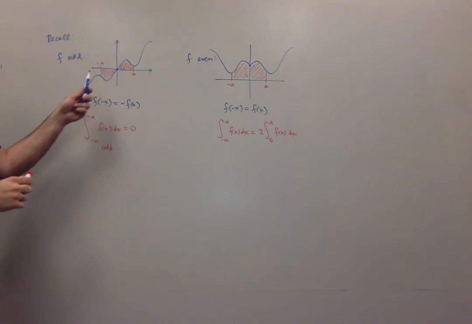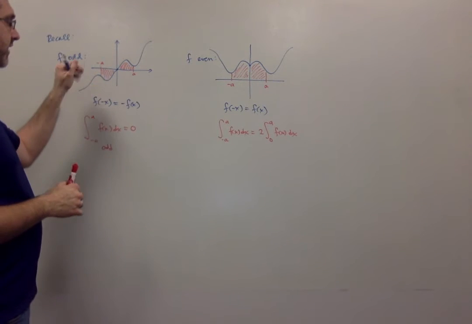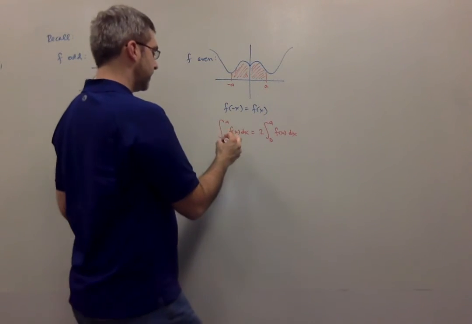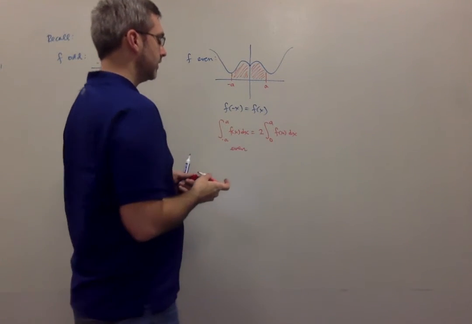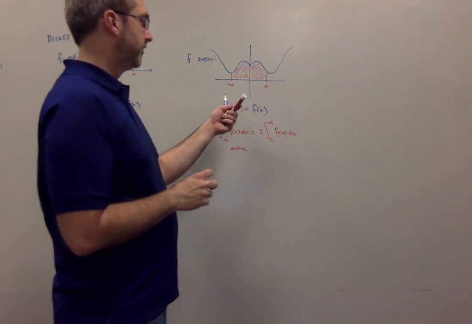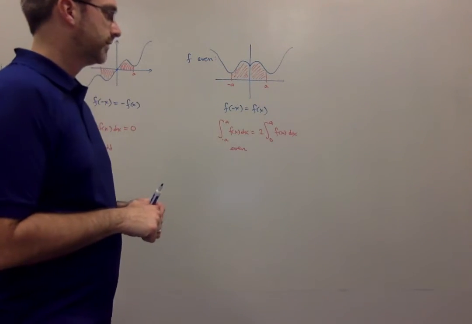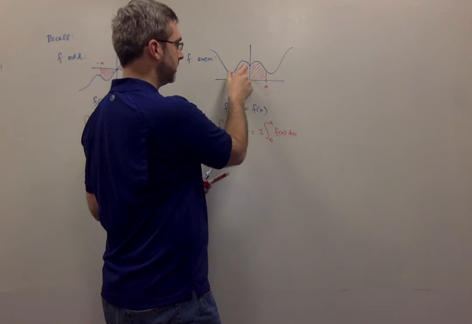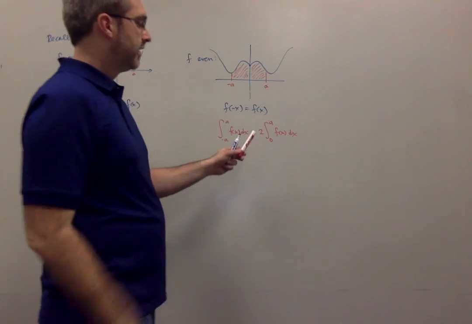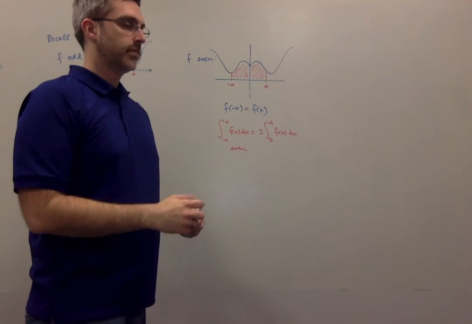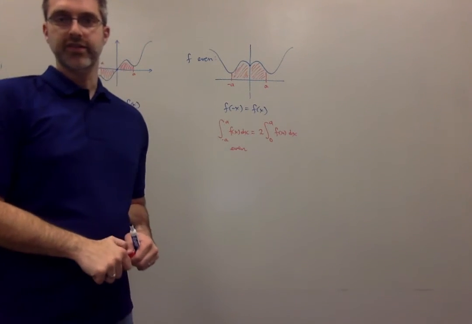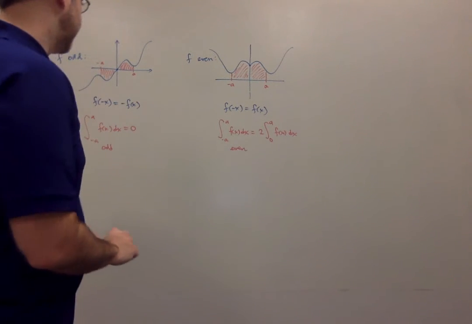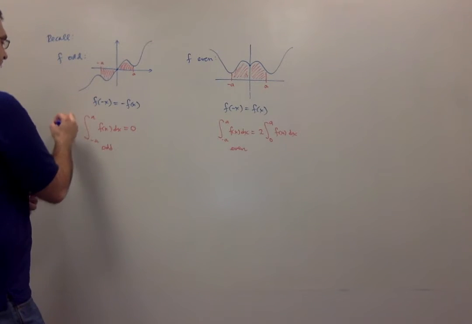So again, for the odd functions, if I go from negative a to a, I've got negative on one side and positive on the other. Those areas should cancel out. But if I'm talking about an even function, and I go from negative some number to positive that same number, I really only have to do half of the work and then multiply by 2, and that's going to give me the area on the other side. The reason this is nice is that plugging in 0 is always a nice thing to do with functions. So if I can plug in 0 instead of plugging in negative numbers, that's ideal. So it turns out that both of these things are actually true.